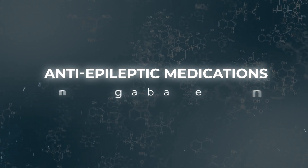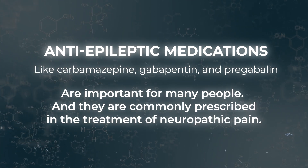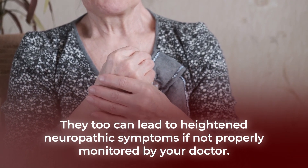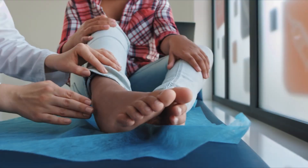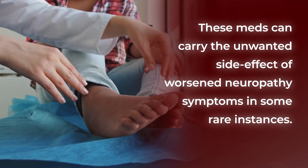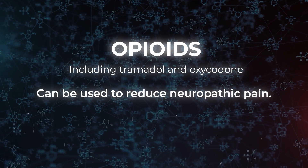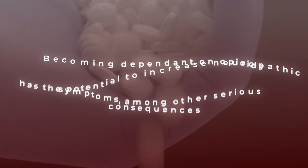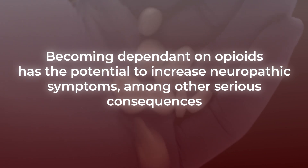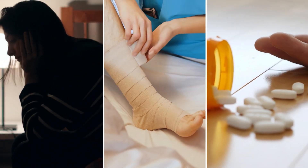Anti-epileptic medications like carbamazepine, gabapentin, and pregabalin are important for many people and are commonly prescribed in the treatment of neuropathic pain. However, studies also show that they too can lead to heightened neuropathic symptoms if not properly monitored by your doctor. Tricyclic antidepressants, like amitriptyline and nortriptyline, are also often used for managing neuropathic pain, but research notes that these medications can carry the unwanted side effect of worsened neuropathy symptoms in some rare instances. Opioids, including tramadol and oxycodone, can be used to reduce neuropathic pain; however, this class of drug has long been known to create adverse effects if overused. Studies have shown that becoming dependent on opioids has the potential to increase neuropathic symptoms, among other serious consequences including sleep-disordered breathing, a heightened risk of bone fractures, and even an increased risk of a dangerous overdose.